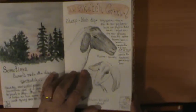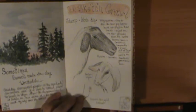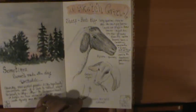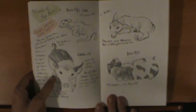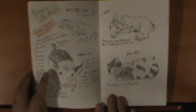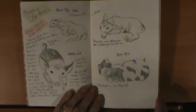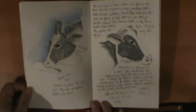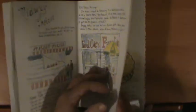We went up to the Upper Peninsula state fair — the UP state fair — and I got a chance to draw some animals and had a really fun time with that. I went to the Miracle of Life building where all of the animals are pregnant or having their babies. That was a really fun time. I just love baby animals — doesn't everybody? And a couple of cows — one was in labor and I got to see her calf being born. We went out and ate all sorts of really bad food — bad for our health, but it was really good.